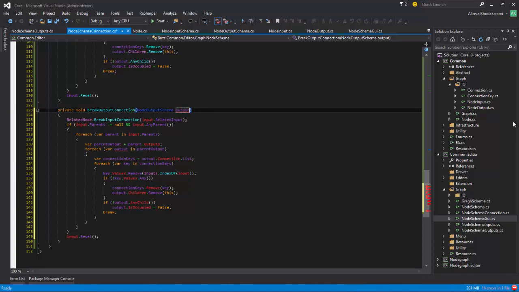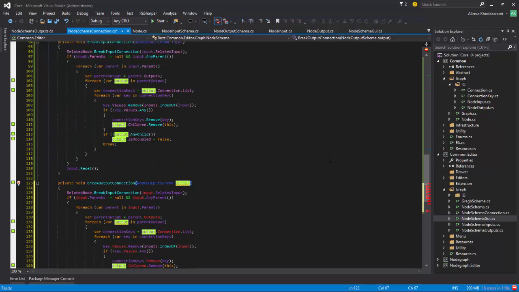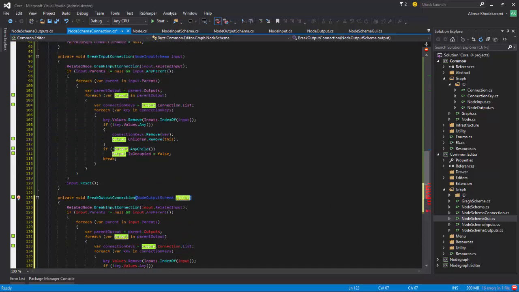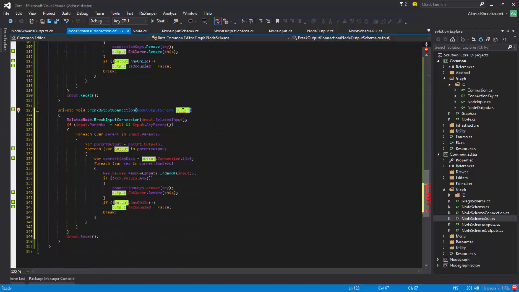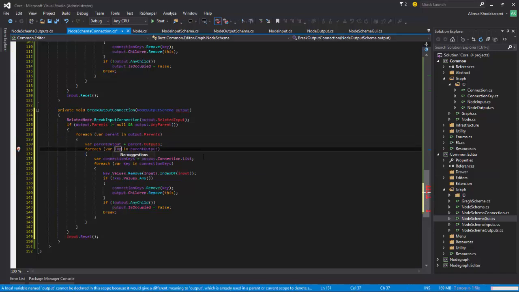Output, come on. Okay, so did I call it output? No, that's input. So I will select this output. I know why it's yelling at me, because it's ambiguous now. But every time I see an input, I will paste that output, and here I will convert it to input.